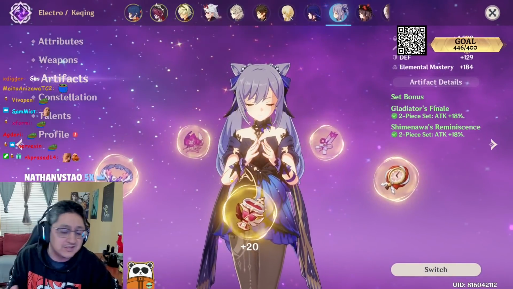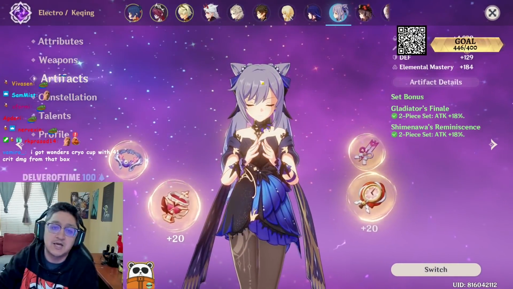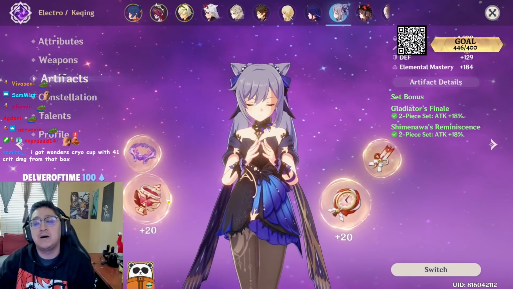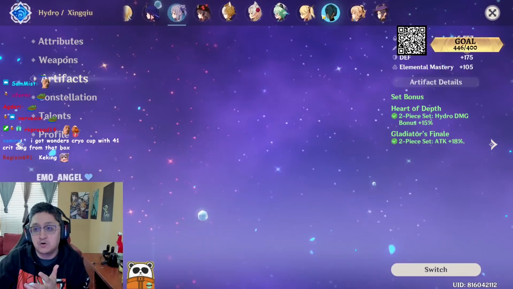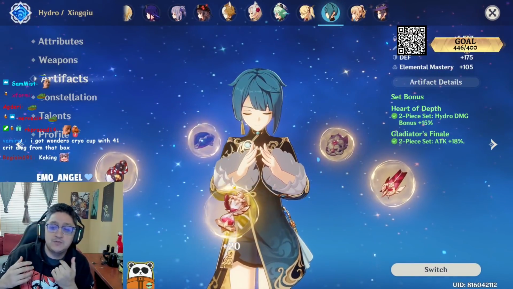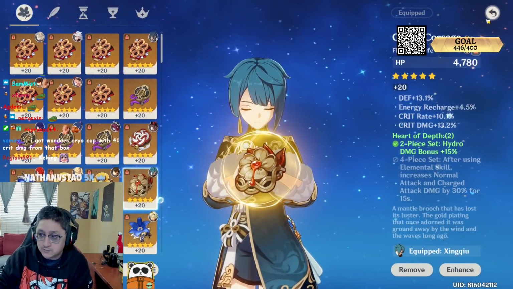Nowadays, people switch over to Gladiator, Thundering Fury, they use the Thunder Soother set. There's a lot of other sets that people use. But for a lot of characters that didn't necessarily have a good artifact set before the Emblem set, they ended up using a 2-piece Gladiator or a 2-piece Noblesse as well as a 2-piece Hydro set for characters like Xingqiu.